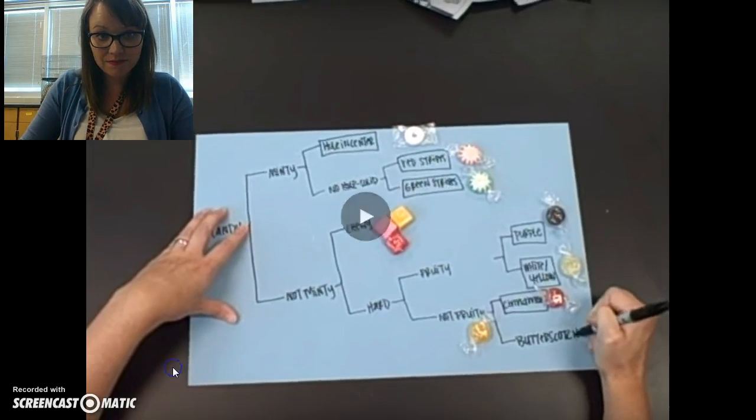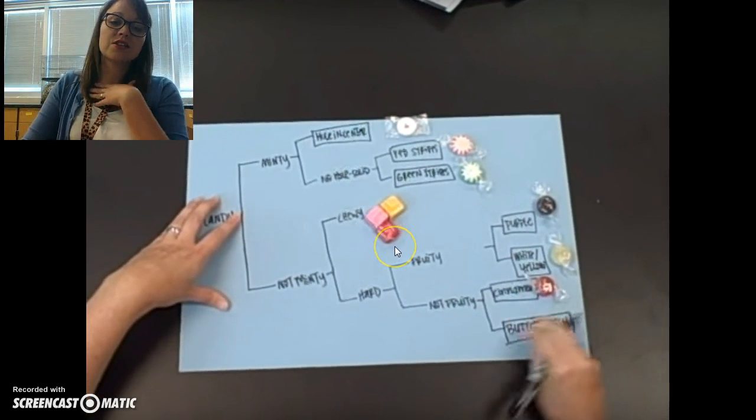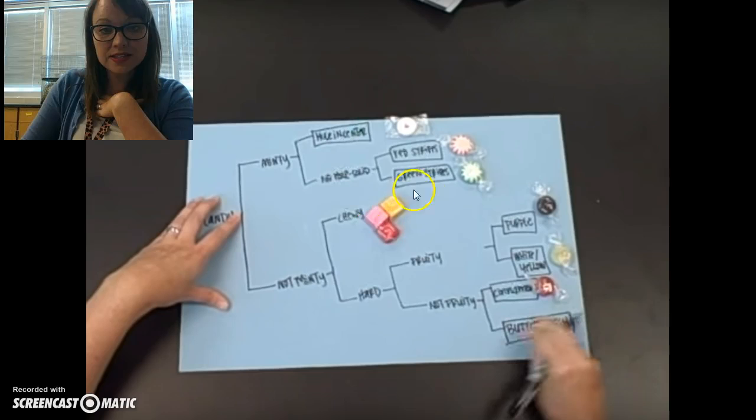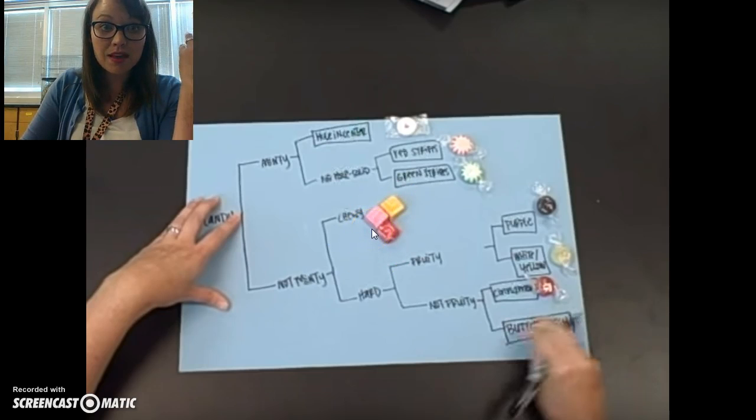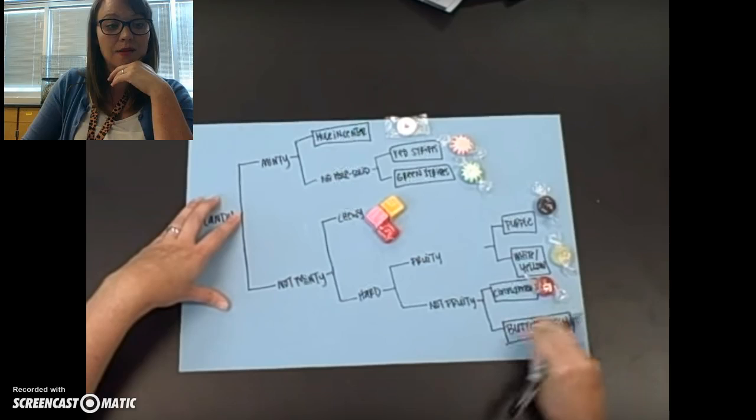Let's see. Okay. So the only thing that I would have left to do is my chewy Starburst candies. So maybe we could think of some ways that we could split those up. Okay, so maybe we could do lemon flavor versus non-lemon, and then split that into strawberry versus cherry. And then I would have those 3 in their own boxes. And that's how we would finish the dichotomous key.